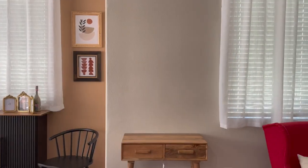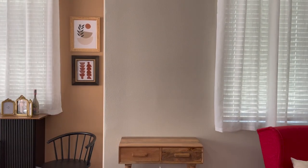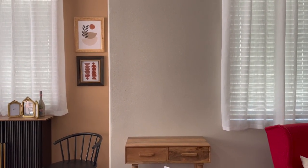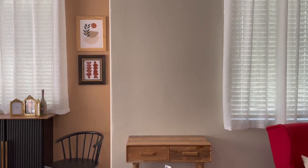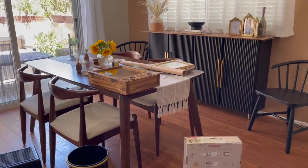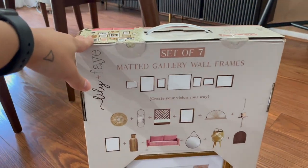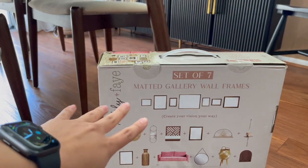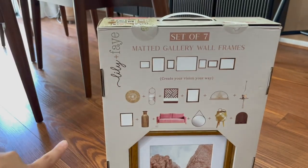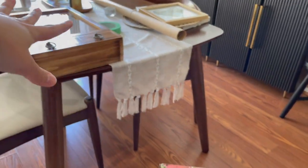I'm going to share with you my plans for figuring out the layout of this gallery wall. I want it to be very eclectic, a lot of personal pictures, more of a memorial type gallery wall. So I've been collecting a couple of pieces over the last few months that I want to use. The first one is this set of frames. It's 7 frames, different sizes and different patterns on the actual frames. This was a gift from my mom, I think, for Christmas. So I definitely want to use some of these frames.